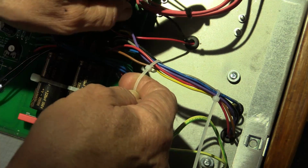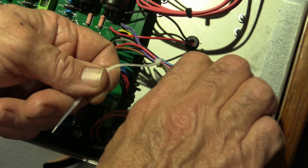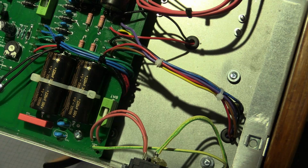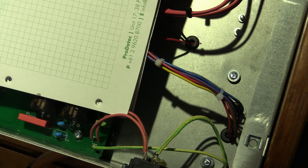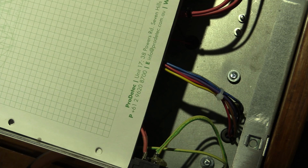Of course, I don't have any black ones left, so I'm using white ones. Am I 100% sure that I got that wiring right? Because without a schematic, you're sort of doing a fair bit of, well, you're not guesstimating. I'm very confident that I got it right. But to be doubly sure, I'm going to bring it up slowly on the variac.